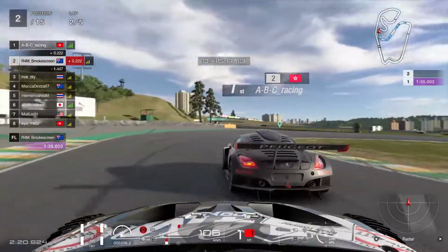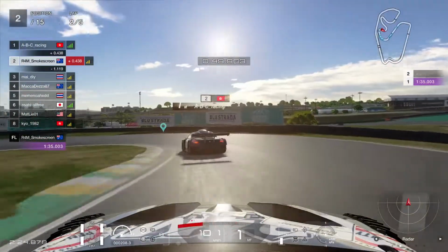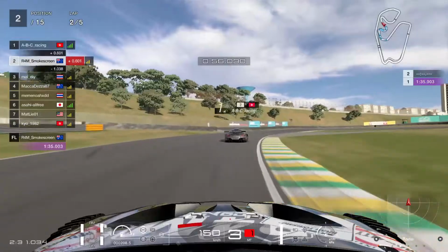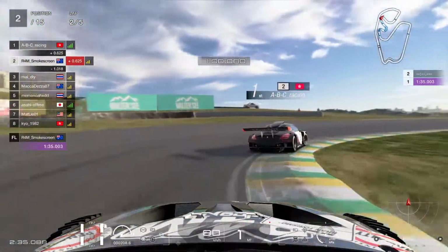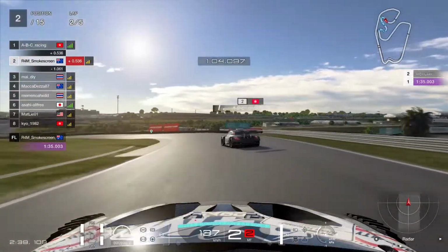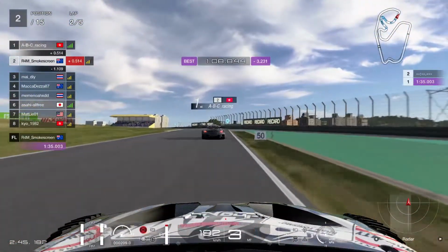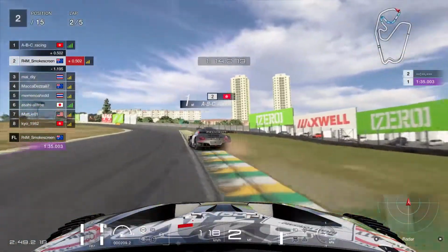So now it's roles reversed. Roles reversed in terms of this race, but deja vu in terms of the previous race. I'm on the attack again. The gap to Maydai in third is just over a second, although it's just gone under a second. Now back over a second. Oh my goodness, it's changing so much. But the most important point regarding the gap behind us is not within the slipstream range. So I've still got a little bit of breathing room. I don't have to quite defend from the guy behind yet, I don't have to worry about that just yet until he gets into the slipstream.